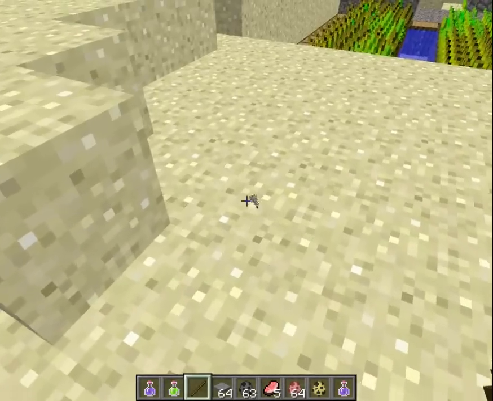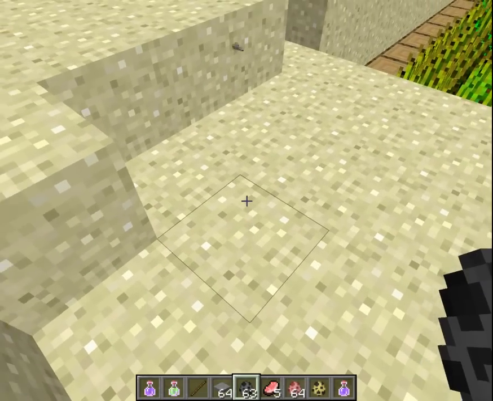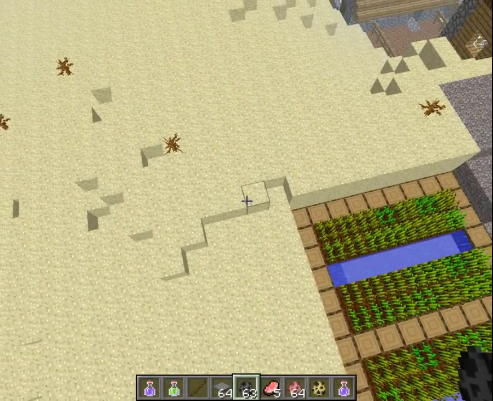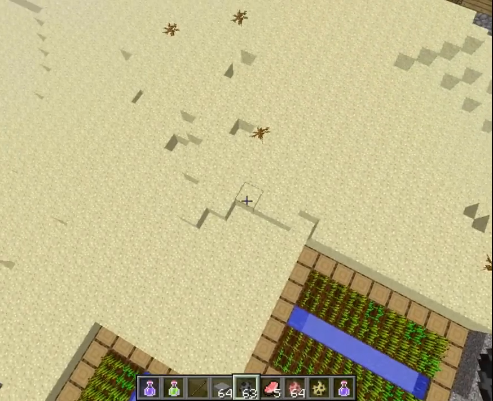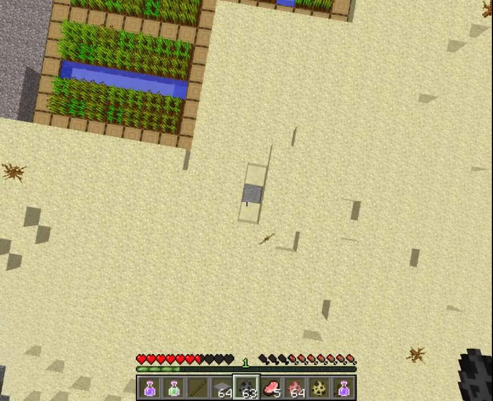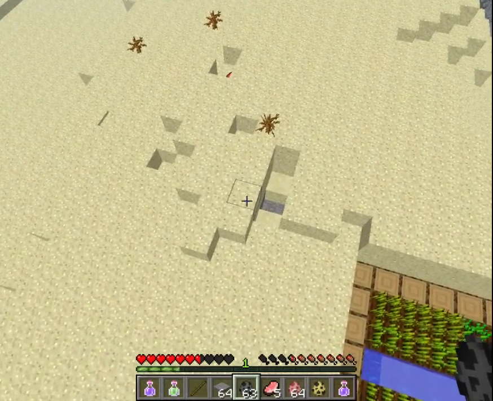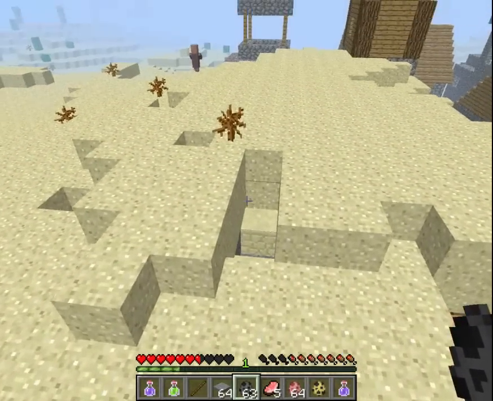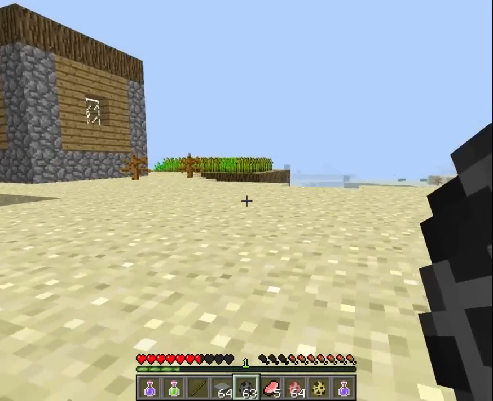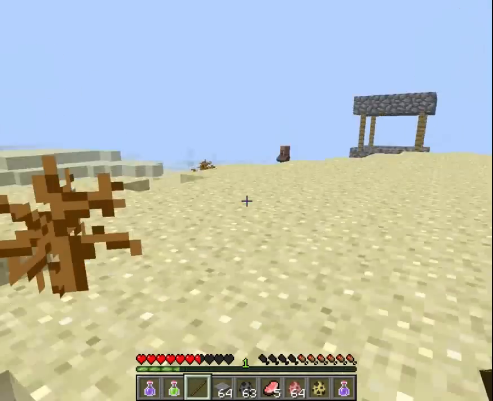Oh my god! That's so cute! Oh my god, you're gonna die. Silverfish, where are you? Also, you take less damage. Come on, silverfish. By the way, you have to be the same size in order to see each other or for mobs to attack you. You have to be the same size.